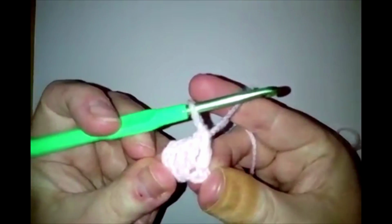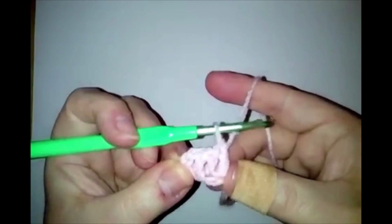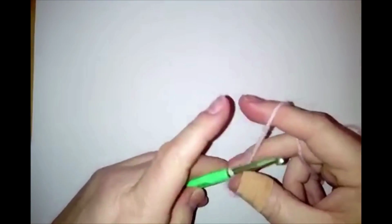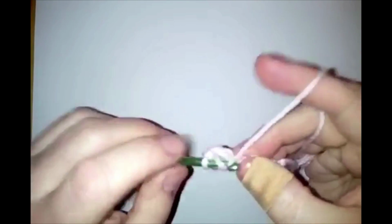Now it's not quite square shape at the moment, but it will become a bit more square shape. And each of these we will call a block, okay? So that's your first one, that is your row 1 completed. And now to move up to make row 2, we need to do a chain 6 because we're increasing. 4, 5, 6. And then again, you're going to go into your 4th chain from the hook and do a double crochet. And into the next chain, do a double crochet. And into the next chain, do a double crochet.